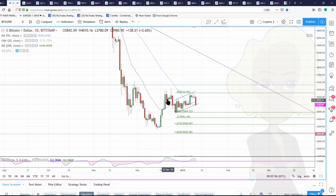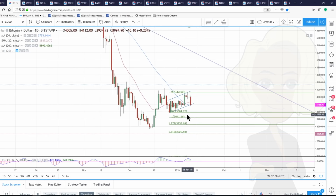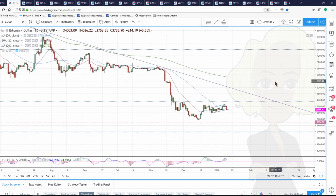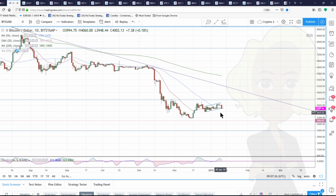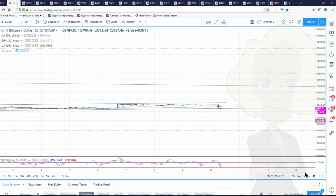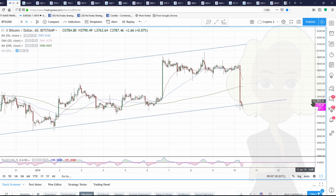So what we would see is an ABC. And that's the most benign. And then we would see from there potentially another leg higher. The less benign is that we're in a long-term downtrend. We've been in this downtrend for some time, and that this potentially could be the start of a new leg lower. So this daily 50 moving average, while we're in this position and we've got really nothing else underneath us to support us, becomes quite important. So this is where we are sitting right now.